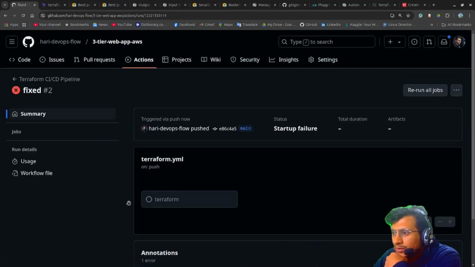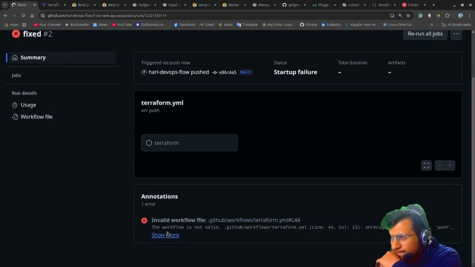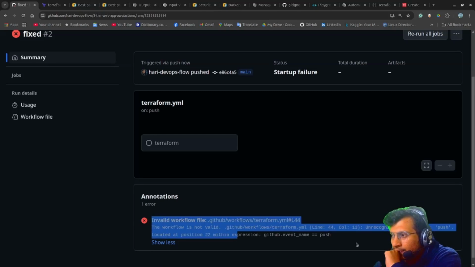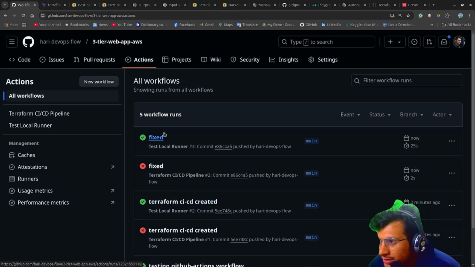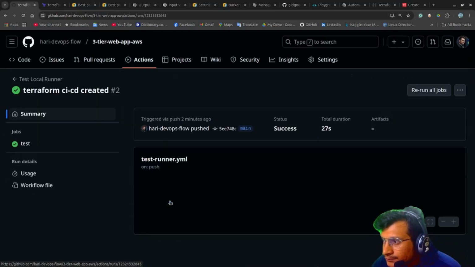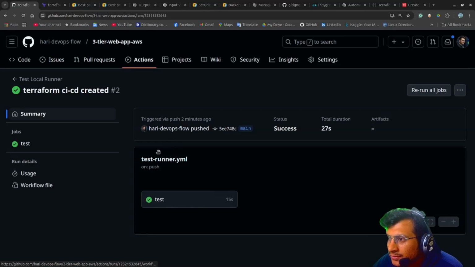So this is the Terraform. Named value not recognized. Haven't I configured it correctly? CI/CD created. So this test workflow is working well.